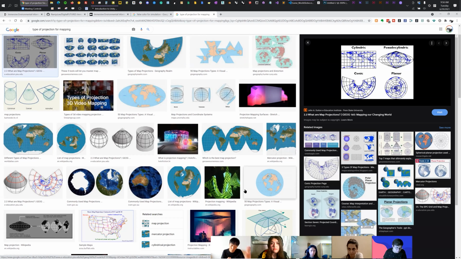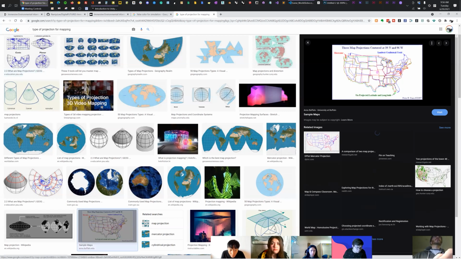Based on your data, you need to understand which projection will emphasize your intention for the visualization, so that maybe you can use multiple projections and compare the different types of visualization in different contexts. This is also one possible way.